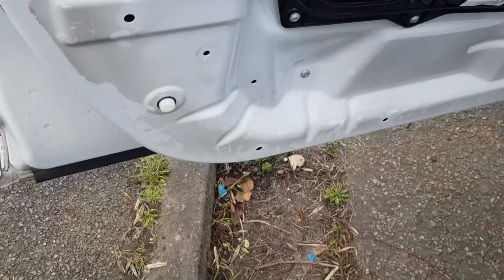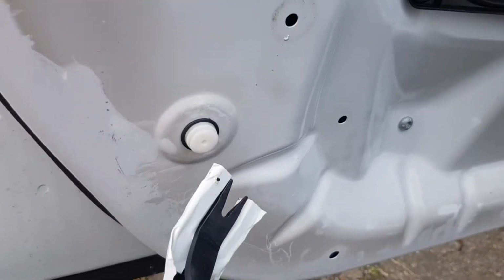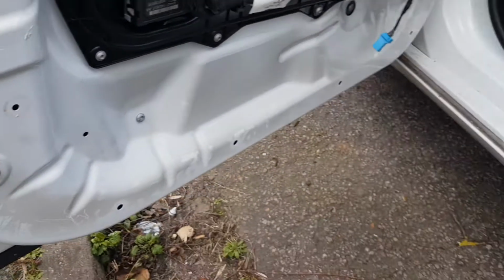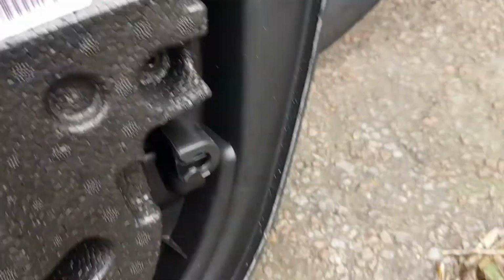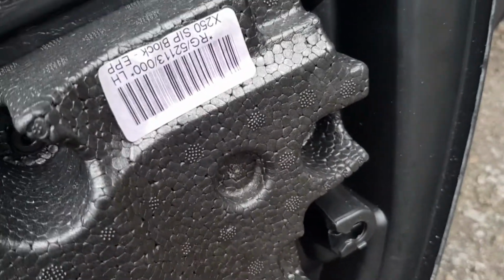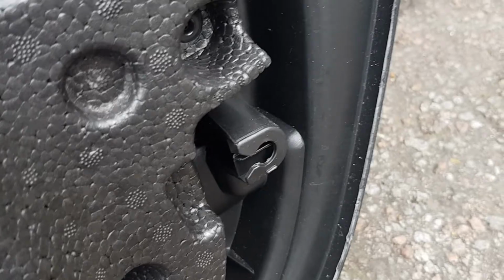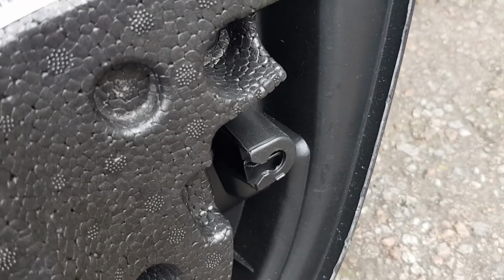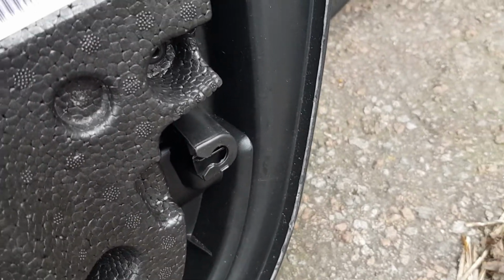Okay, so the next problem we've got is that one of the door card retaining clips has stayed in the door itself. So this is the clip here, and the problem is we need that to be in the door card for when we put it back on. I'll show you why. These are the rest of the clips here, and you can see they slide into the port on the door card. So when we put the door card back on, there's going to be no way to slide anything in because the gap is so small, and you've got cables attached to you. You're trying to balance it all as one person, so it's just not practical. So you need to slide it in there into the door card before you put the door card back on.